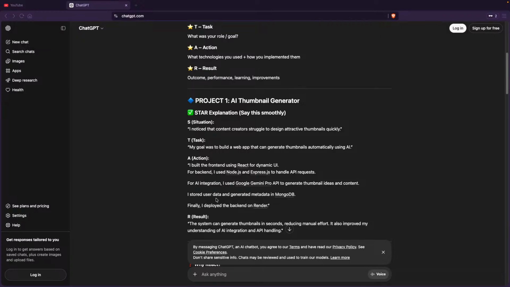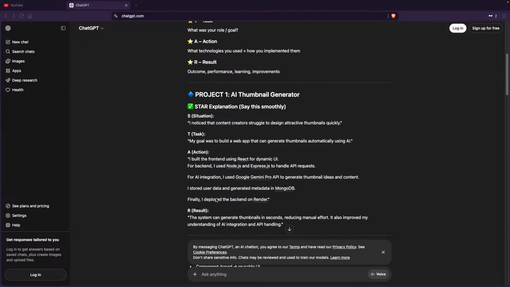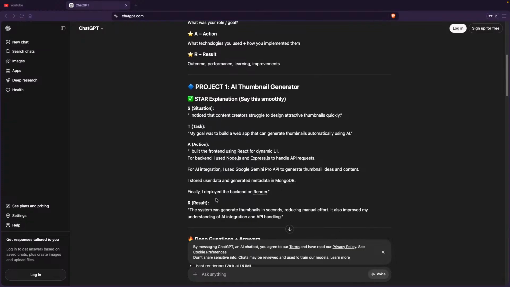For backend, I used Node.js and Express.js to handle API requests. For AI integration, I used the Google Gemini Pro API to generate thumbnail ideas and content. I stored user data and generated metadata in MongoDB. Finally, I deployed the backend on Render.